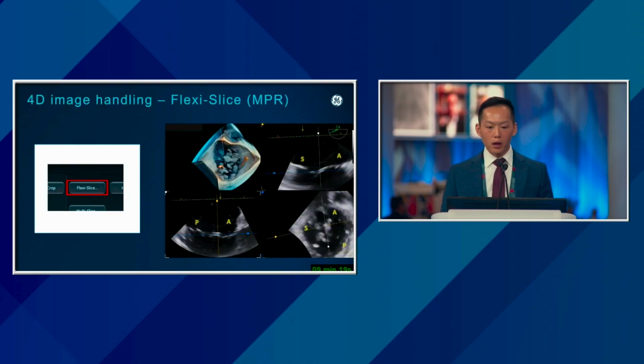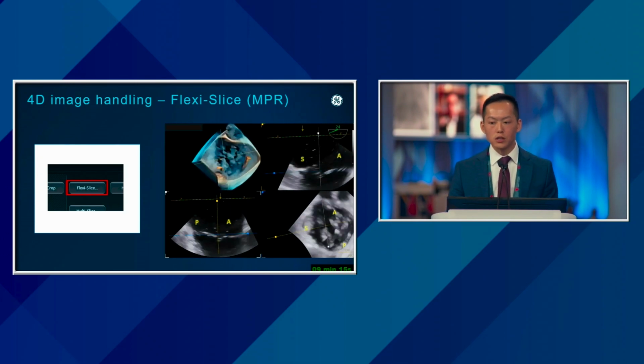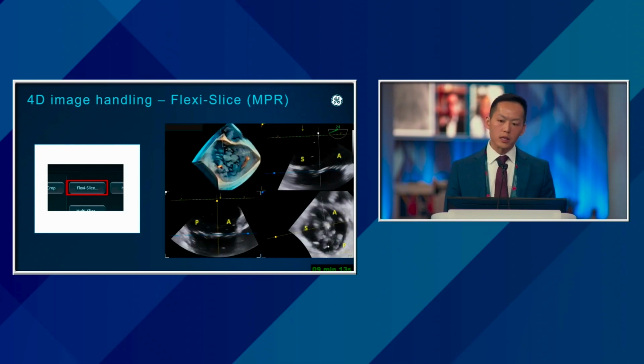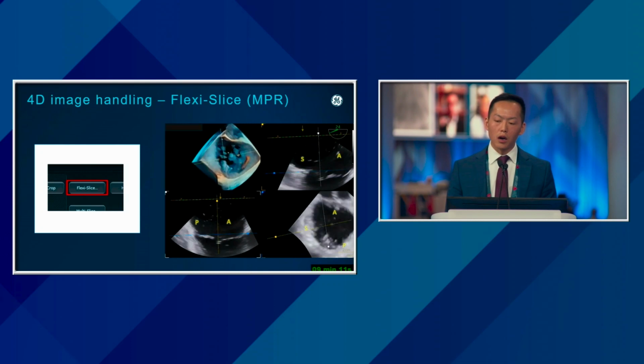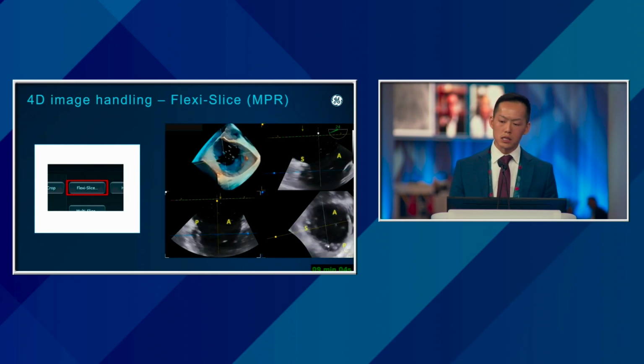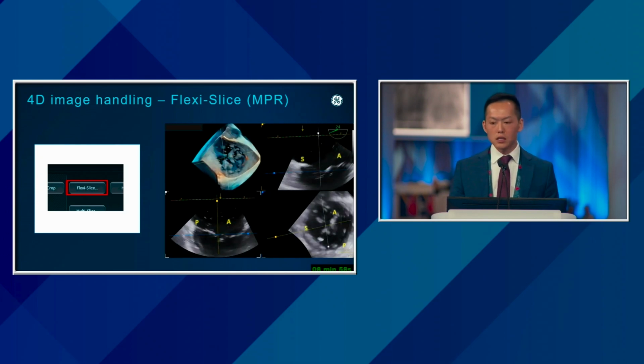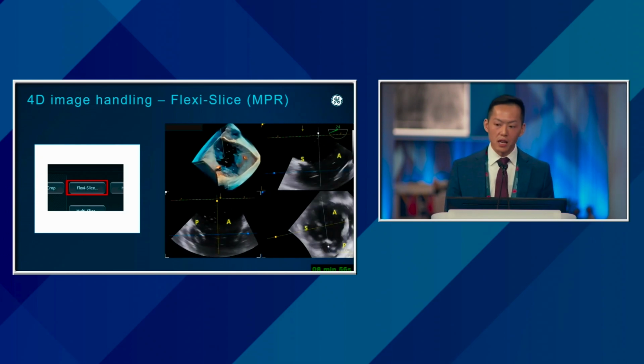So a couple of quick examples in terms of the tricuspid imaging that we've done at our center. So we've heard a little bit about FlexiSlice, so that's live MPR, that really gives us the flexibility of taking this 4D volume set and actually creating these 2D slices out of it. And the really nice thing about it, especially in the tricuspid, is that the flexibility of those slices is actually more or less unlimited.